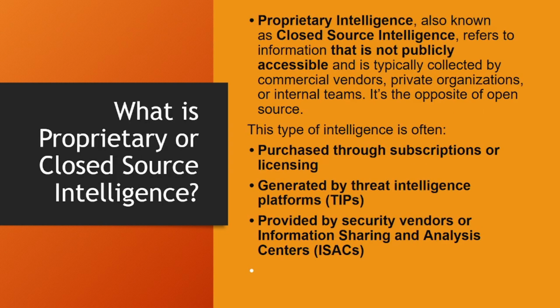Okay, so on to closed source intelligence. If you have your open source, you must have your closed source, right? Or proprietary. This is referring to information that is not publicly accessible and is typically collected by commercial vendors, private organizations, internal teams, or pen testers. It's the opposite of open source, right? This type of intelligence is often purchased through subscriptions or licensing, generated by threat intelligence platforms provided by security vendors, or information sharing and analysis centers, or ISACs, which we'll go into deeper detail later on in this presentation here.